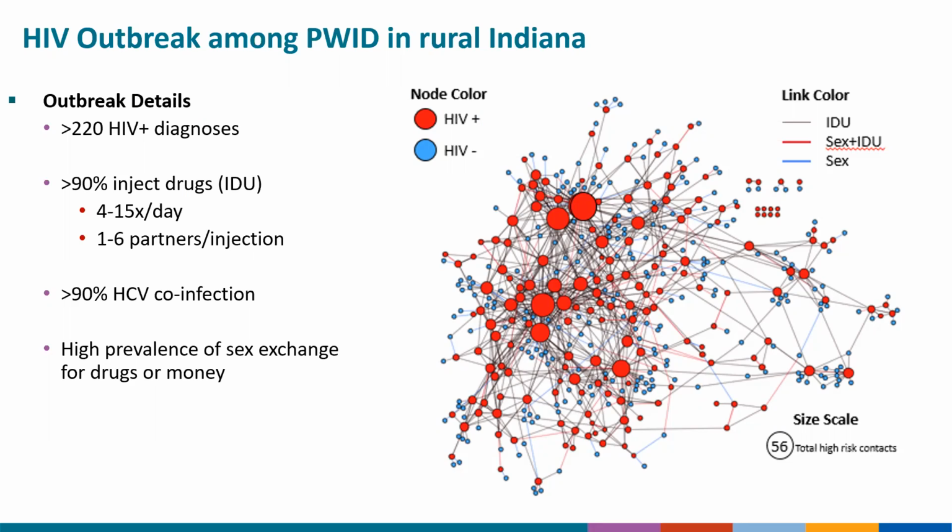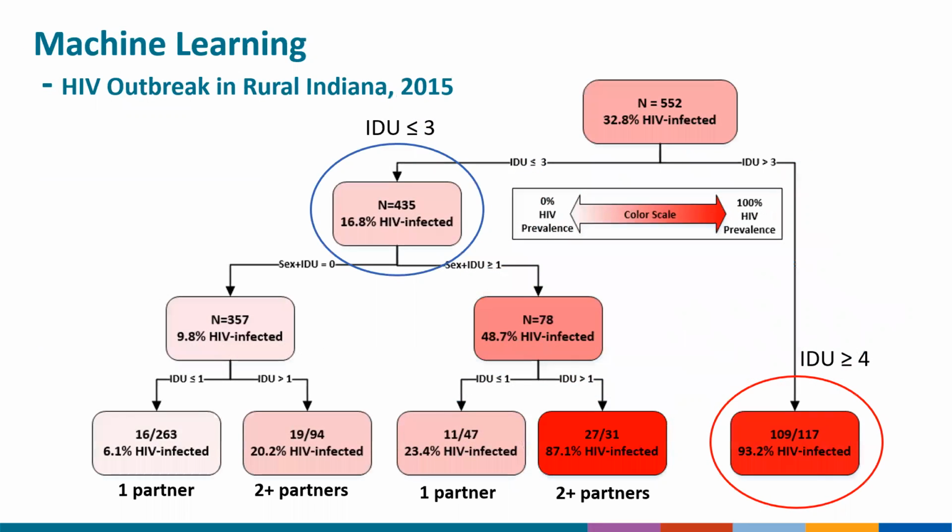So what do you do with these data? Like, how is this useful? This is a tangogram. How do we turn this into public health? Well, what we can do is count up the number of types of lines for each individual with respect to the likelihood of them being positive or negative in that diagram. So we applied a machine learning algorithm to the network that's collected from contact tracing. And basically what we were able to do is find split points in the data, find things that were very predictive of having an HIV positive status.